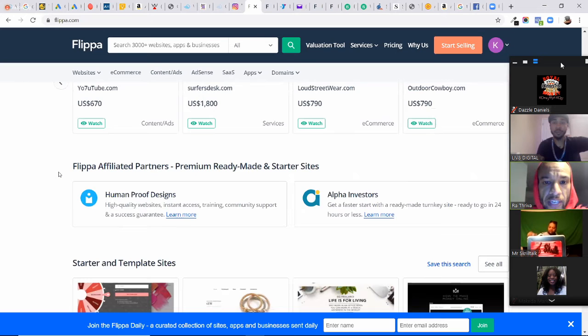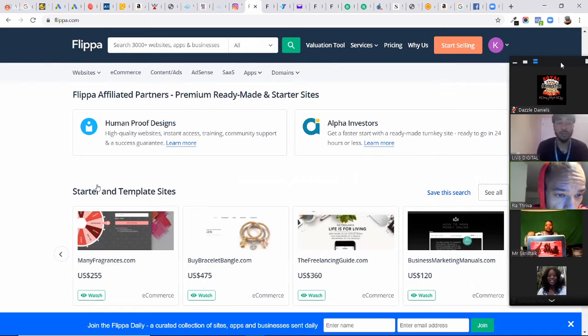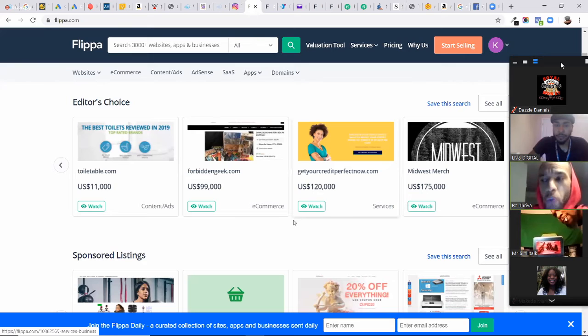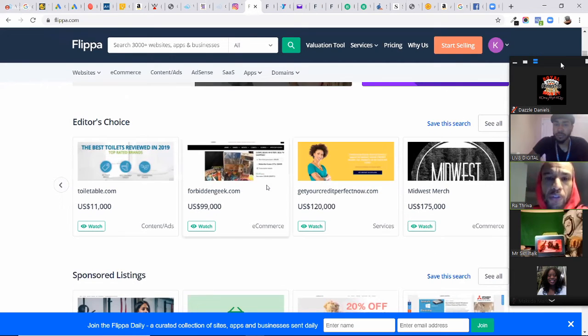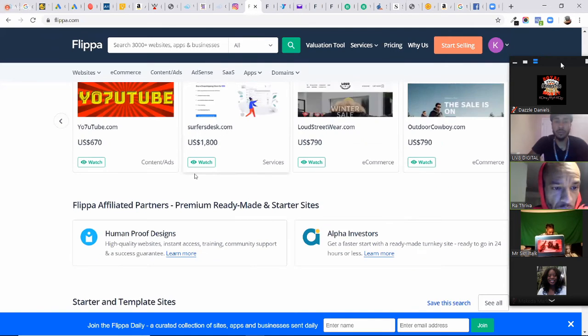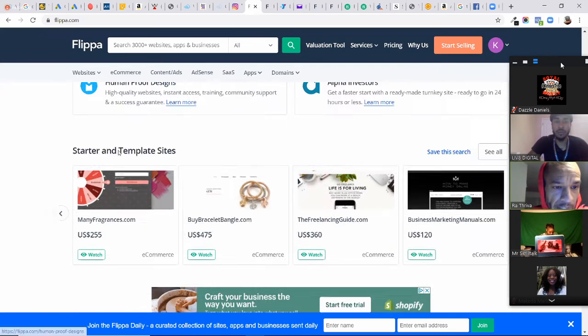Now, there are established sites on here. Some sites here are selling for 670, 1,800, then you go up to 20,000, 375,000, 160,000. These are real sites that are being listed and sold: 11,000, 99,000, 120,000. So you can see the potential. Yes, the Amazons of the world might be trillion-dollar companies, but when you scale it all the way down, you can definitely make tens and hundreds of thousands of dollars participating in the same business model that Google, Facebook, and Instagram use, which is creating pieces of digital real estate, getting people on there, and then selling or monetizing them. Where I want to show you guys is something called starter and template sites.